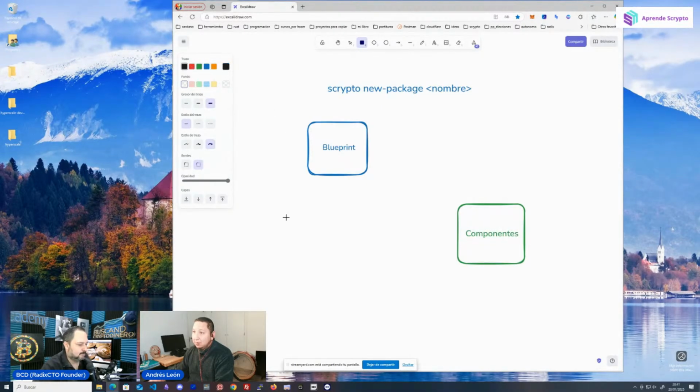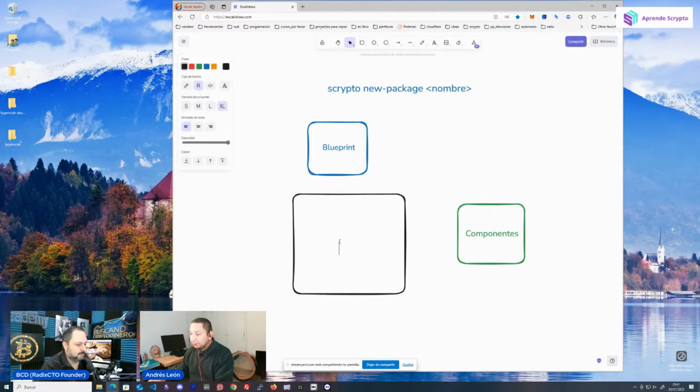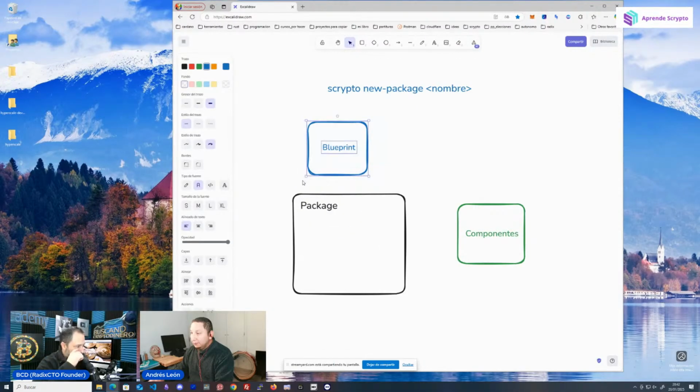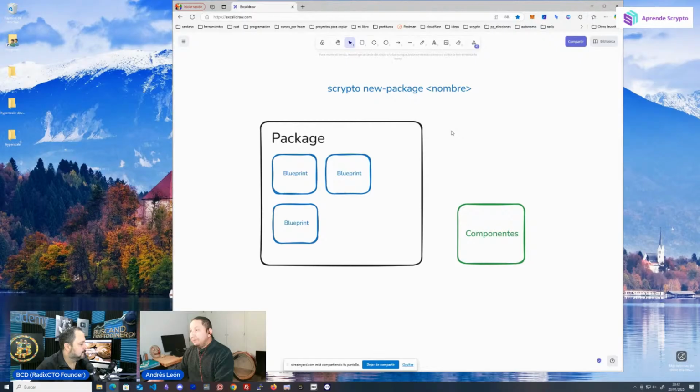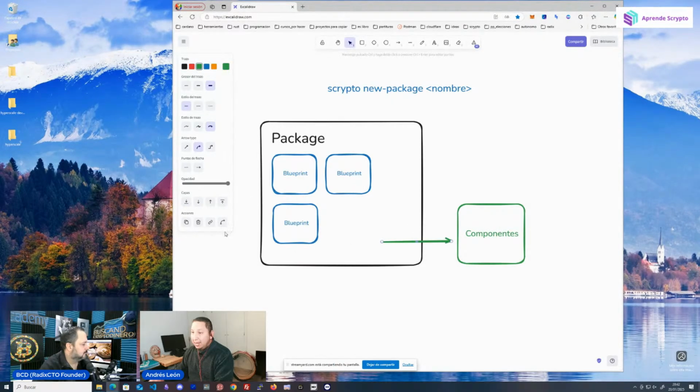A package is a container where we can write at least one blueprint, and it allows us to create different blueprints within it. Once we have created these different blueprints, we can instantiate them into one or more components.